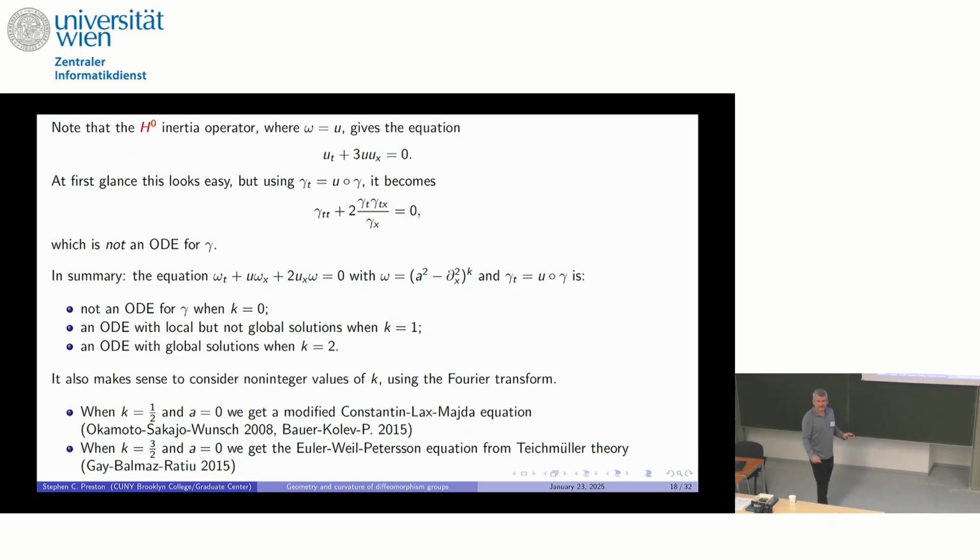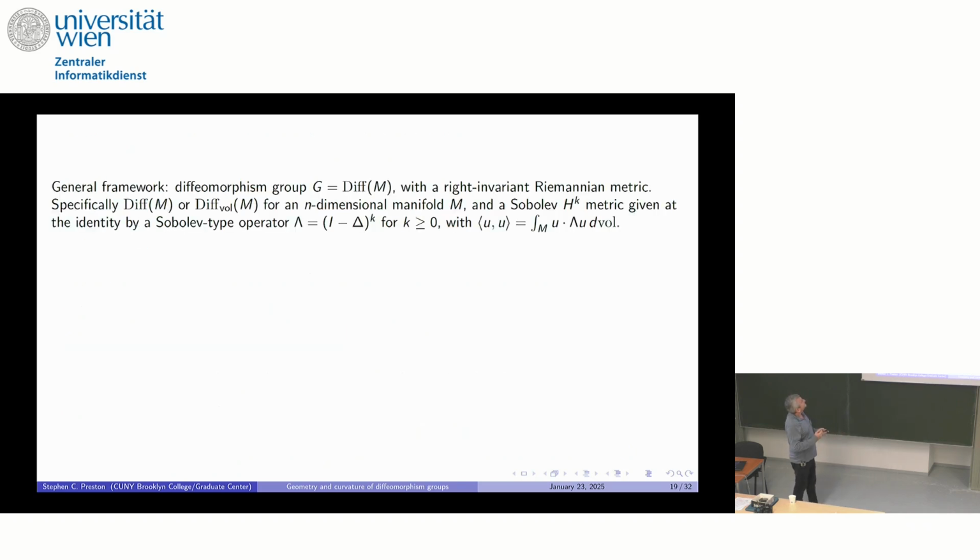Notice k equals 3/2 is exactly the critical Sobolev index. You want k to be greater than 3/2 to make things work nicely. If you're at 3/2, then things just barely work. And then all other k values in between are also interesting.